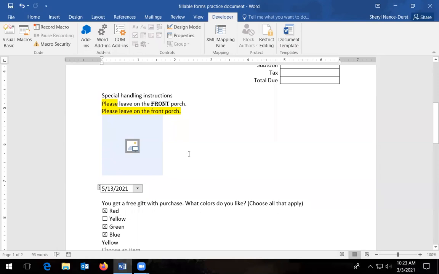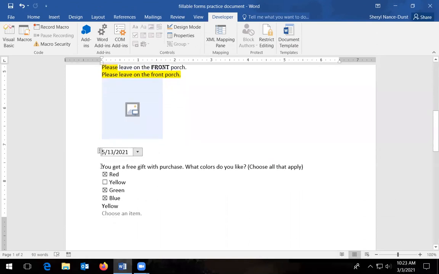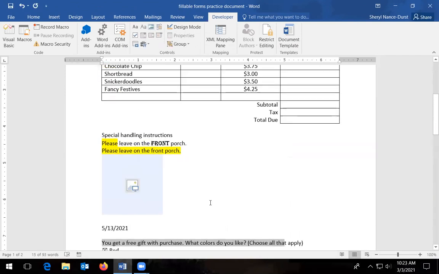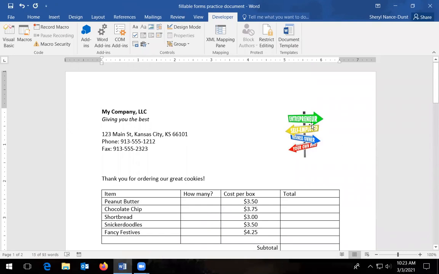Now, if you're going to create this and send it to somebody, you're going to send this Word document to them, but you don't want them to be able to edit everything. You don't want them to be able to delete this part here, or delete your logo and put their own and reuse your form. So we have something called restricted editing, where we can restrict what they can change and what they can't. And that's over here.